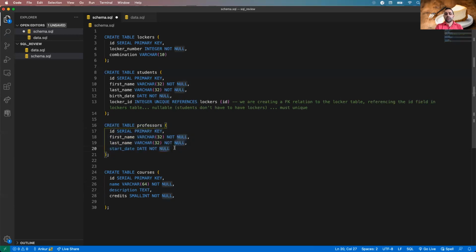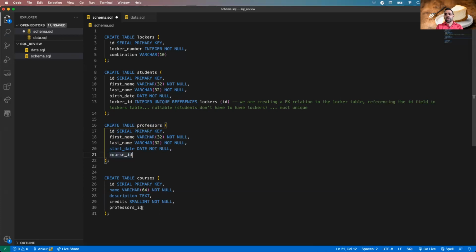Do we add the foreign key to our professor table and say course ID, or do we add the professor ID here? Again, it takes a little bit of thought. This is where the designing portion comes in. If we added a course ID to the professor's table, that's going to tell us that each professor is limited to one course. And that is not what we want.